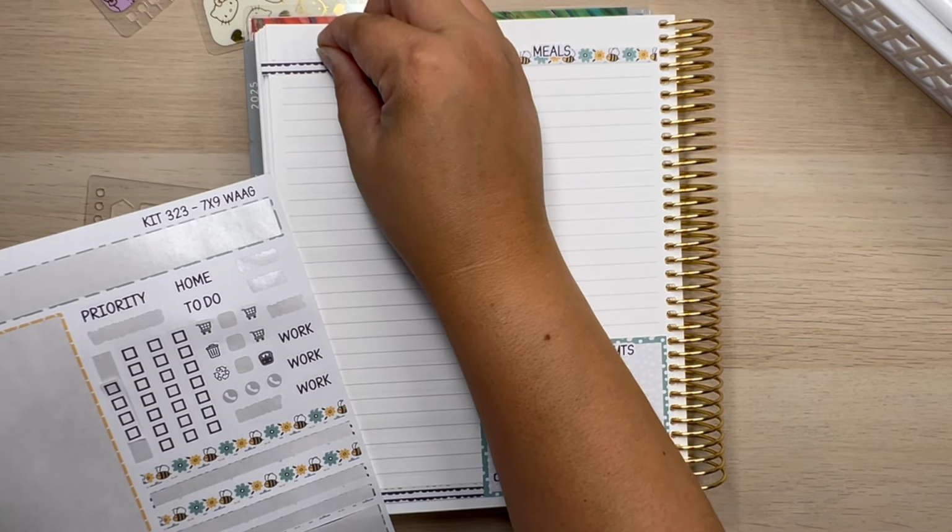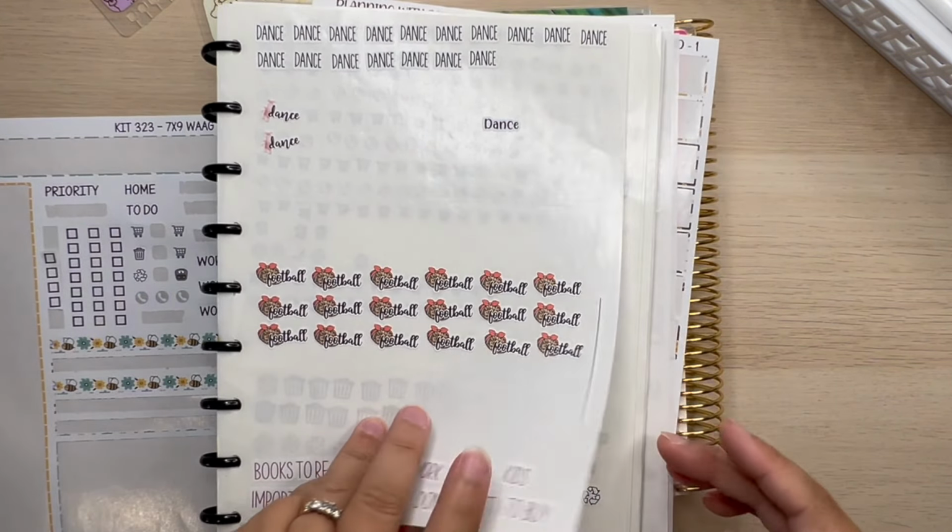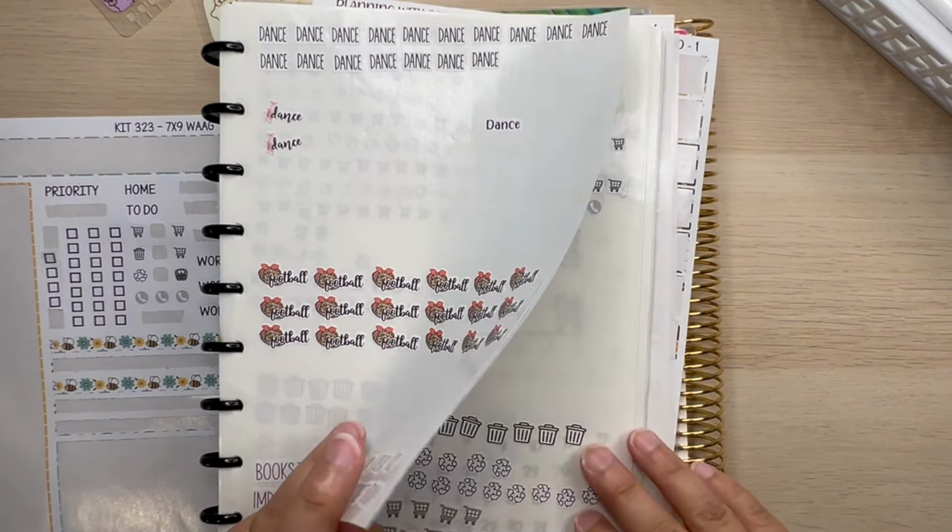And I just have to get that script. So I will update this to buy script for it to be in the font for this year, because this is from some of my old kits. And so, yeah, I need to update it so that it reflects the same font. Right, to buy, and honestly, I'm gonna put a second shopping cart because I think that's really, really cute.